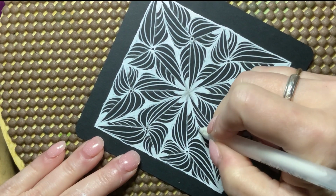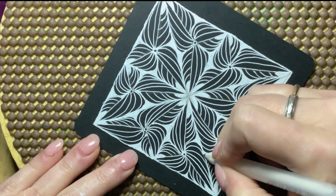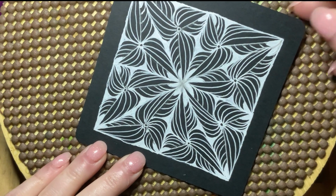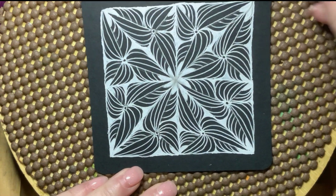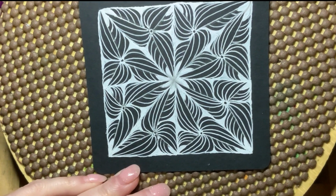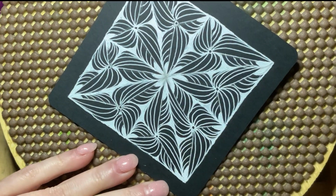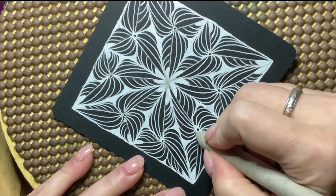And once everything is nice and dry, then you can go back through and catch any of the spots that didn't get completely covered. All right. I think I got all my sections here. I'm going to blend, and then we will be where I'm going to leave it today.